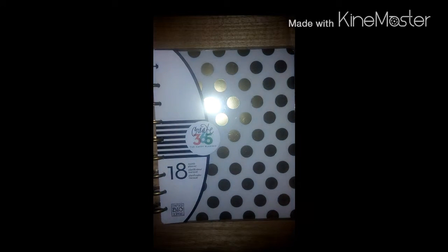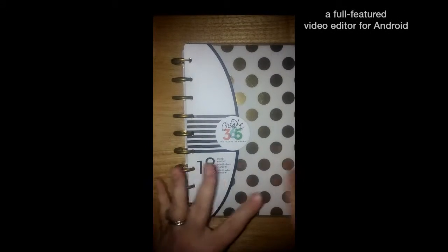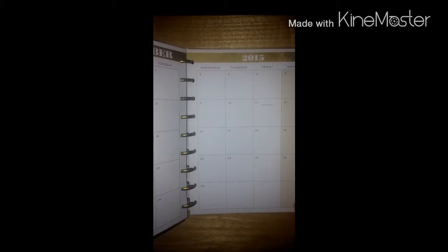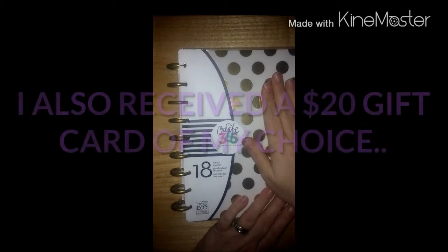And she sent this — this is my very first planner, which I am so excited about. It is not only a great size, it is beautiful. Gold and white, it is very elegant. She did go through this on her video. It starts off at 2015 and finishes up 2016. But I'm a crafter and I will be using the 2015 however I want, because I can change it. It's not a problem. This book is just beautiful. So thank you so much, Gabby.